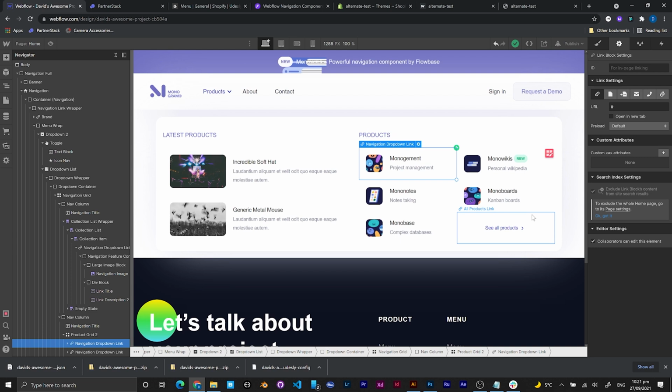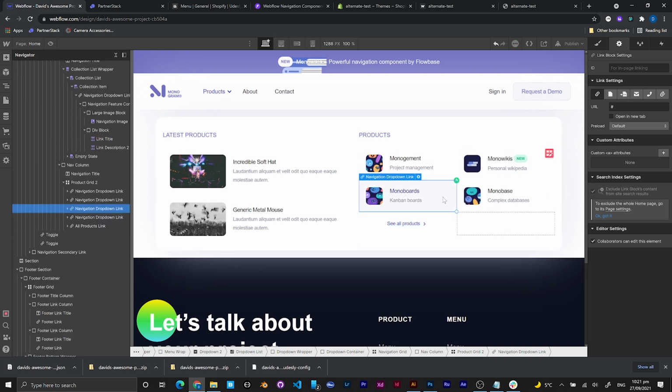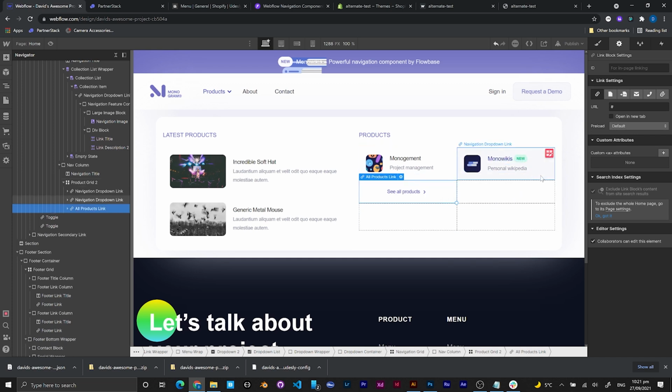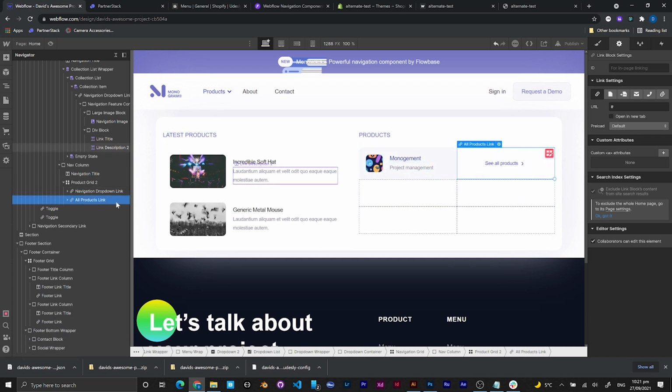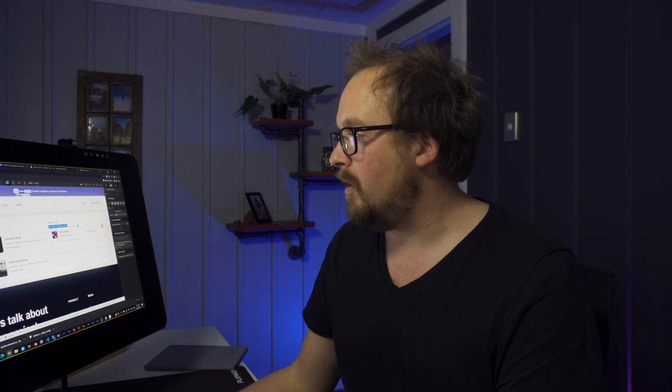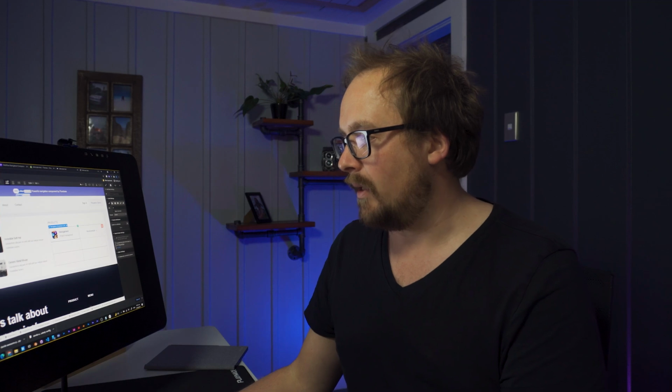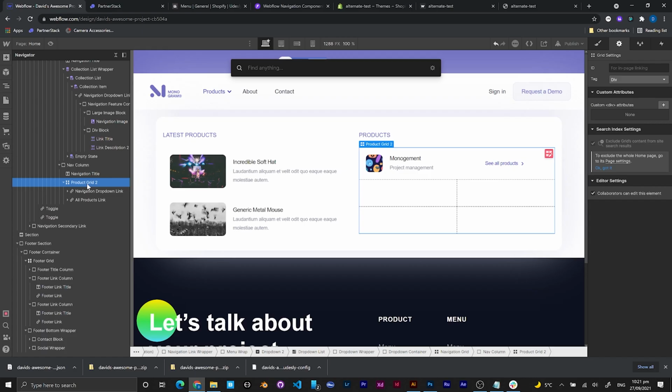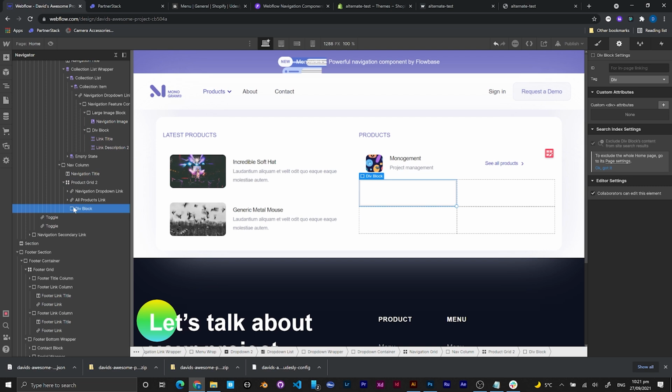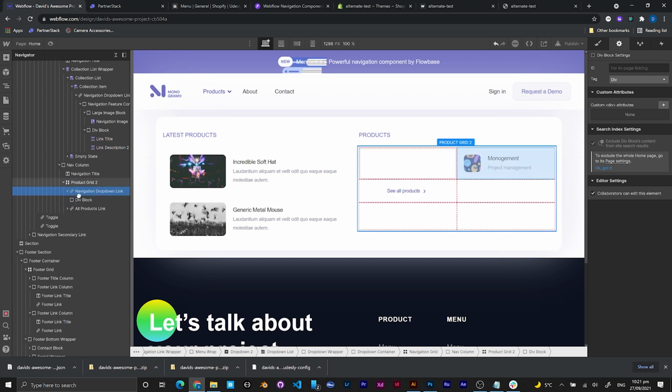Right. So what we need to do is get rid of all the bits that we don't think we're going to use, and we'll keep something like that. Now we need to create the container for the block. A block has to be, you can only add stuff inside a block, not on top of the block. So this would be perfect, but we can't add a block to that. It has to have a div wrapped around it. So let's create that quick div. Control E, div. Alrighty, and then we just need to place that within here.